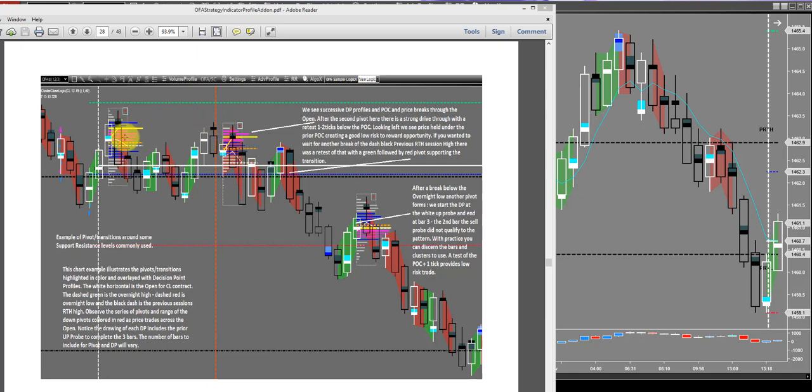So here we have two successive decision point profiles where the POC is concentrated at the top. The second one here, you can see it's stepped down and it's driven through the open. The market is coming back up to test into this value area, and it's continuing, and then you can see that it's driven again through the open, previous real-time high. If we still were hesitating and not clear, there is an opportunity here to actually take a trade at that level there using the prior value area information.